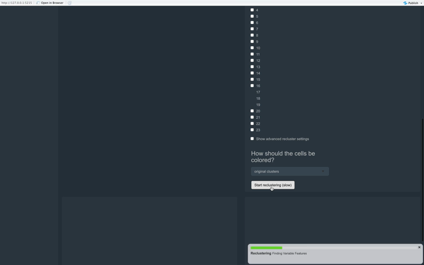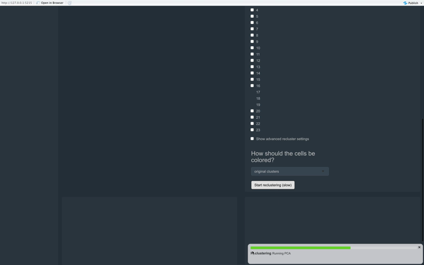And that's because a lot of this math that is done in reclustering is very memory intensive. The expression matrix for these specific cells need to be renormalized and rescaled, and then dimensionality reduction needs to be recomputed for several different methods for these populations that are selected. So in general, I recommend selecting only a few thousand cells for reclustering. Otherwise, the server can actually require so much memory that you receive a crash.